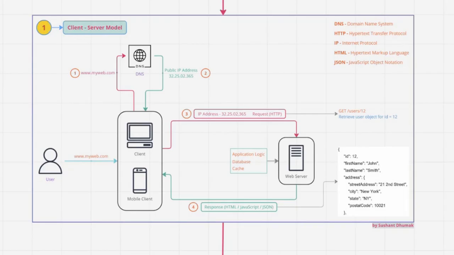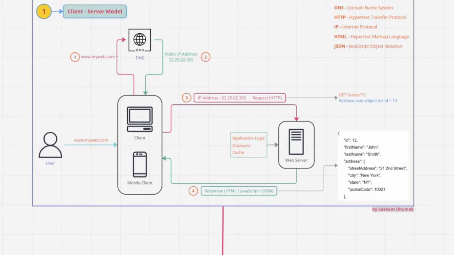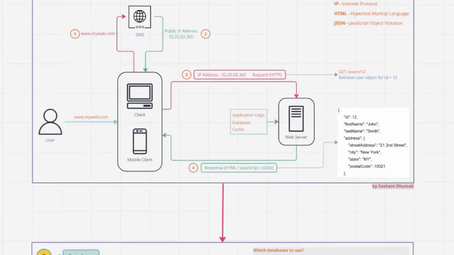This system that we have seen so far is now serving at least millions of users, depending on how many web servers there are. I've just taken one or two web servers, but imagine that there are hundreds of web servers, hundreds of databases, and cache and different components in place. That's why we are able to serve millions of users. We have seen the client server model, how the request goes to the web server, what kind of response we get, and also the single point of failure of the web server.